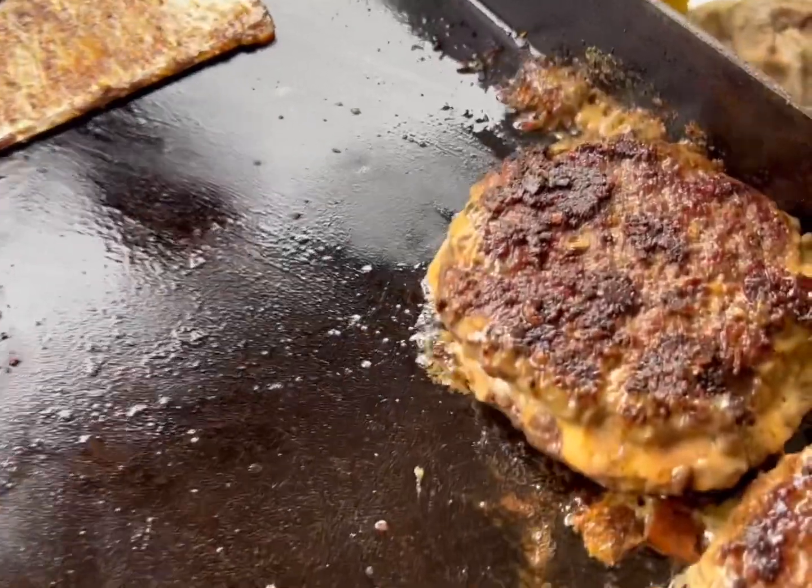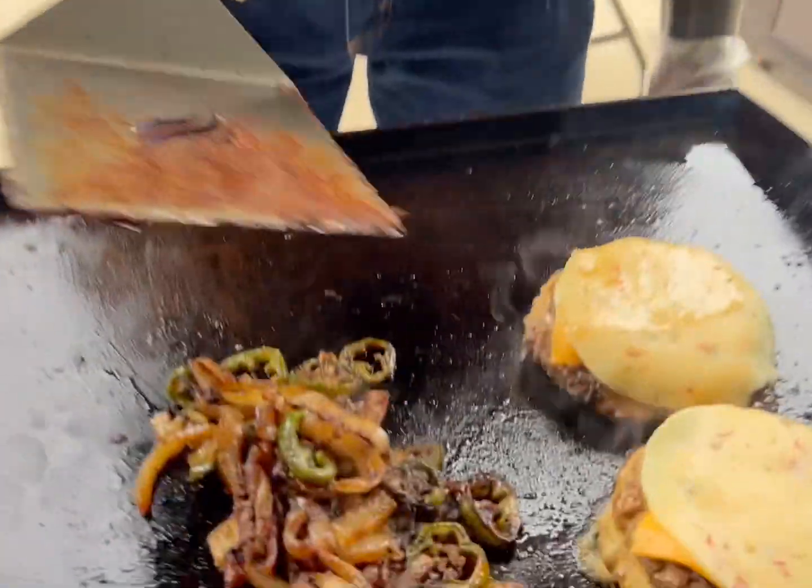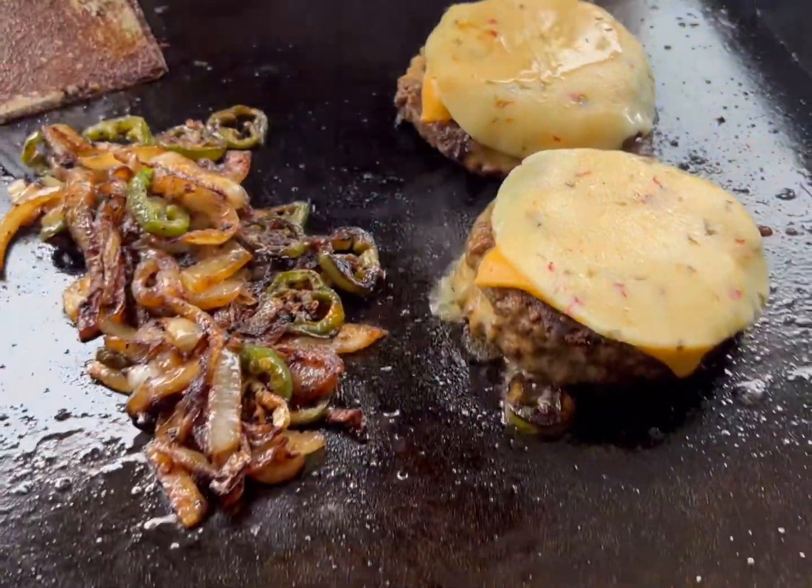What you gonna put on them, Daddy? Secret sauce. Secret sauce? Secret sauce. Can't tell you, but I can show you. Oh my God. Look at them trash burgers. Full of trash. Back at it. Check the progress. Look at that.